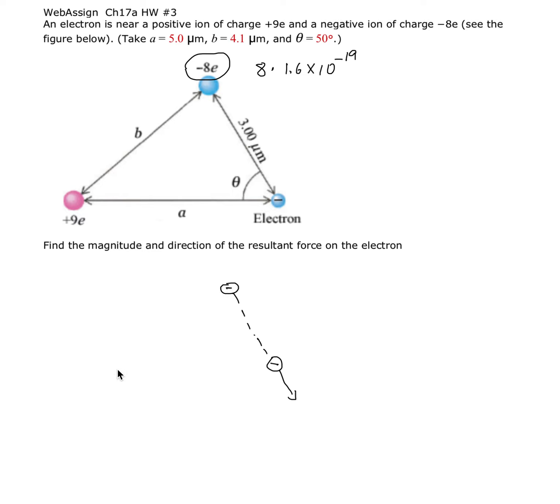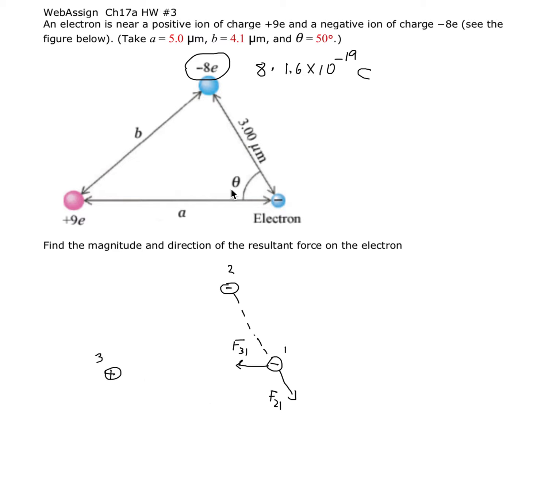And then we have a positive charge over here, which has a magnitude of 9 times e, so 9 times 1.6 times 10 to the negative 19 coulombs. Make sure to multiply e, which is in coulombs, by 9. This charge is positive, which means that our electron over here is going to be attracted, because unlike charges attract. So now that we have visualized our two forces, let's go ahead and label them. I called this one F21, and I called this one F31. That means that I'm calling this charge number 1, number 2, and number 3.